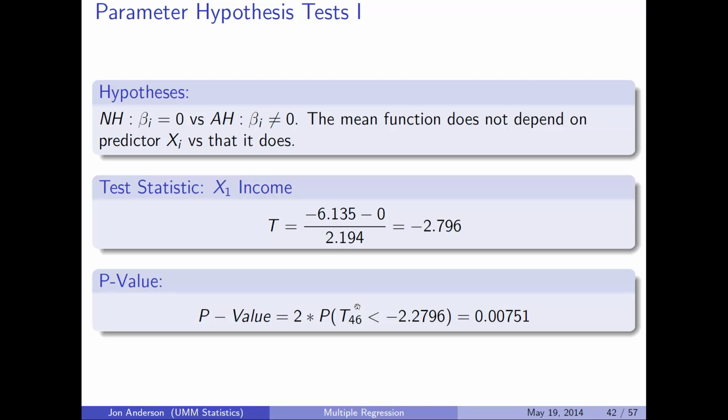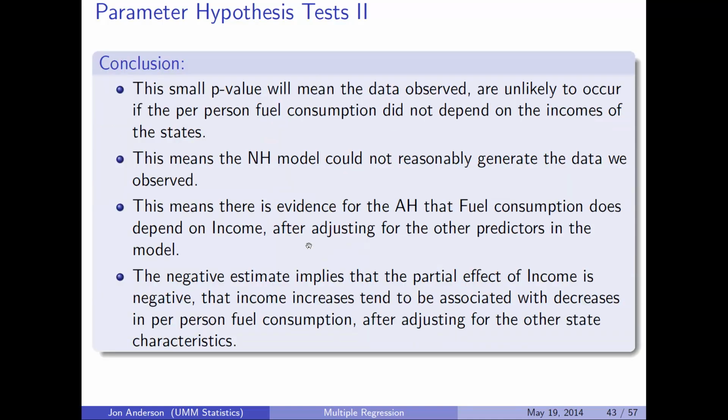There's 51 states and District of Columbia, so there's 51 observations. Minus 5 gives us 46 degrees of freedom. And notice the p-value from our output is almost my favorite p-value of 0.007. Very small chance that we could observe a beta hat like we have, given that the null hypothesis for income really is a 0 effect. It would be very difficult and very unlikely to ever observe a beta hat statistic like we have here if income really had no effect on fuel consumption.